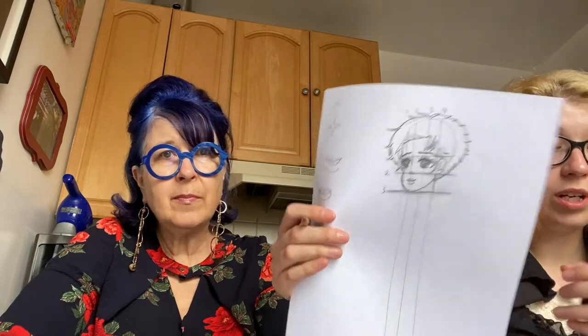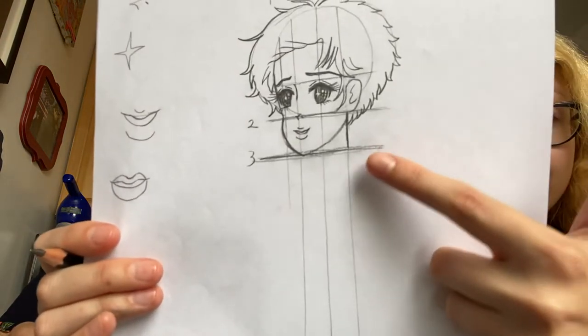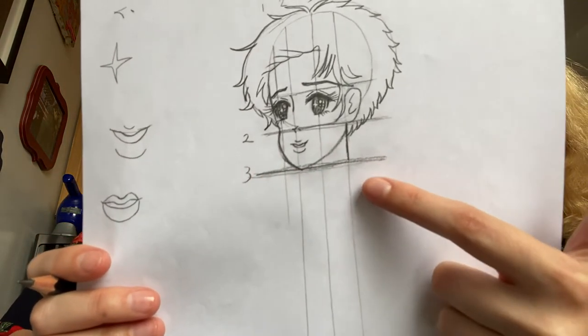Okay, so now we have finished the hair and the face. We need to put the neck in so that it doesn't look so weird. The first line of the neck is vertical line 4. We're not going to do the full length of the neck. We're just going to put in where the neck is. Let's make it go down to line 3 for now.